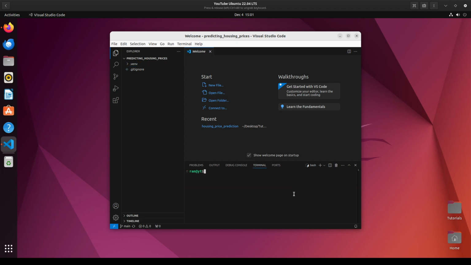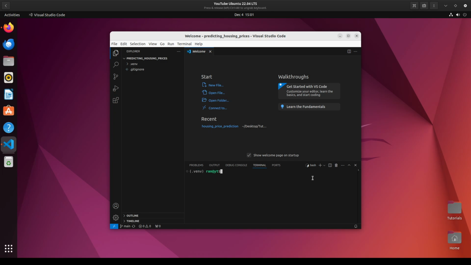So now we have to switch to the local Python interpreter. How to do that? We are going to use the source command. So source, then we are going to go to the .venv, and in this we are going to go to the bin folder, and here we have a file called activate. Okay, we're going to run this, and as you can see, after running it, we have a small prefix in our terminal called .venv. It signifies that the .venv Python interpreter is being used over here. So let's just clear this.